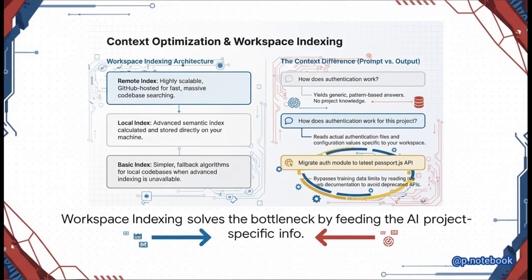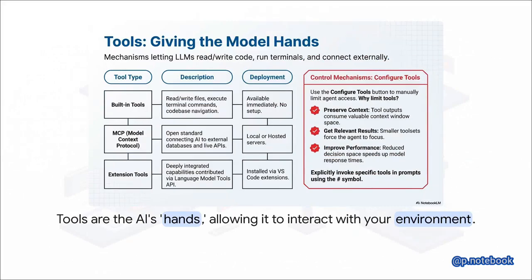Seriously, managing this bottleneck is probably one of the hardest parts of building a good coding AI. So how does VS Code get around this? Well, here's the secret weapon: workspace indexing. What it does is create this really smart semantic map of your entire codebase. So now, instead of just randomly stuffing files into the prompt, it can surgically find and inject only the most relevant pieces of code. And that is the magic trick. That's how you get an answer that feels like it truly understands your project, not just some generic answer from the internet.